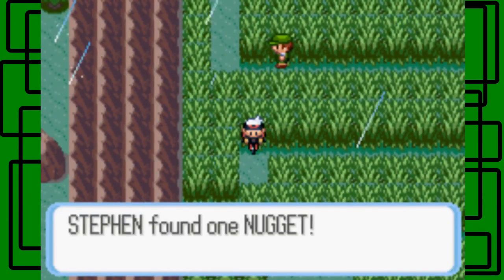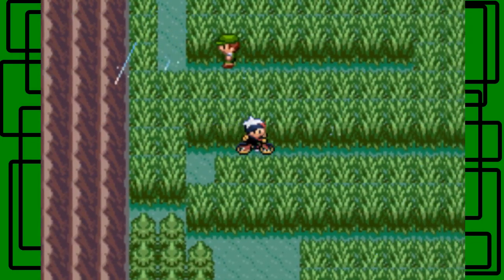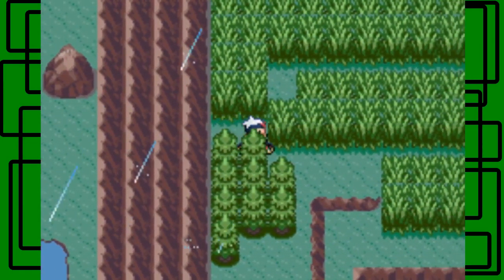Here's an item. It's a nugget. Awesome. Bear with picking up. We can sell that for 5,000 Pokédollars. Awesome. Here's another bush to make a secret base. The rain will shortly stop here soon, so that's good.